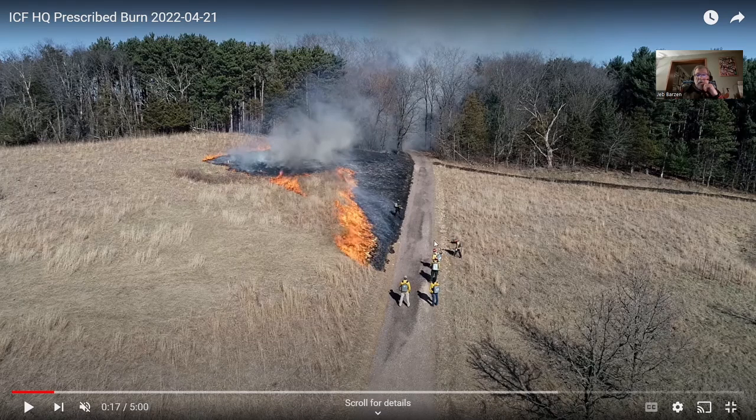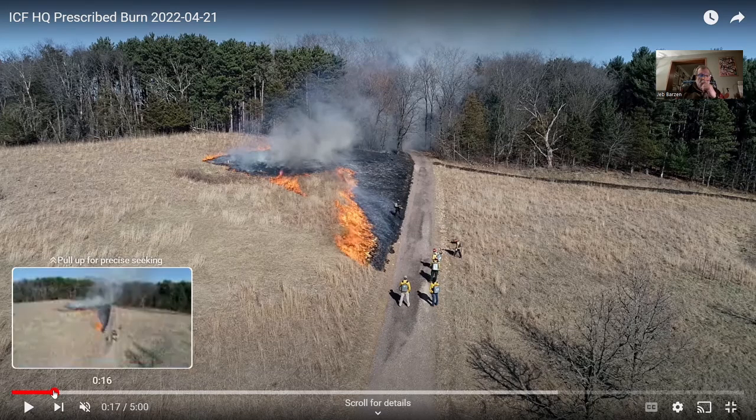And Andy saw that before you could see this dramatic fire, and he knew that he had a change in weather and fire behavior coming up, and he got out of that area. If you didn't know what was happening, this would be a very dangerous situation. So let me go back and you'll see it again.